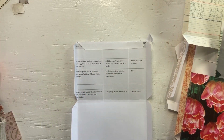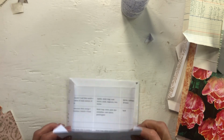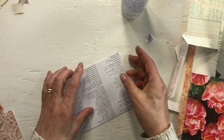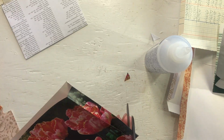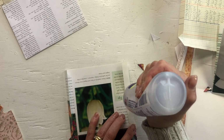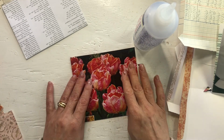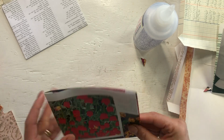Oops. Wrong way. You only glue one side for the gusset. Fold it over and just leave it. If you want to make sure it is glued tight, you can always add some paper clips to make sure your gusset stays shut, or put it underneath a stack of books or in a paper press. But I don't think it is necessary if you use a good wet glue. You can always use those double-sided tape strips as well for this, the slimmer, skinnier one. And don't try to open them until they're dry.